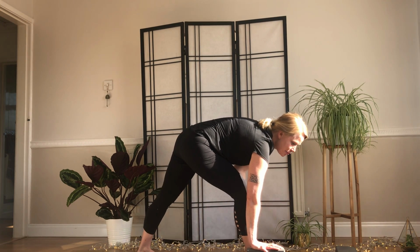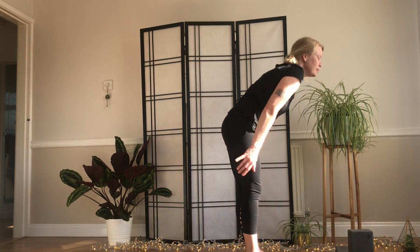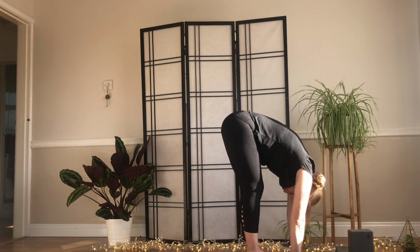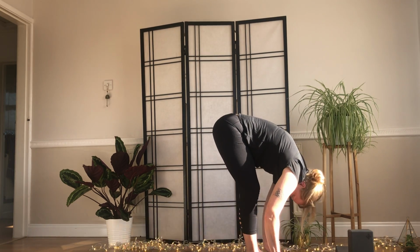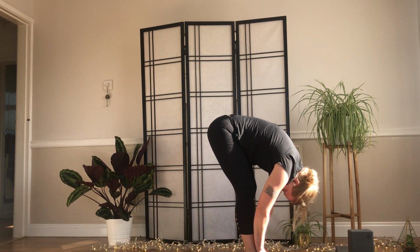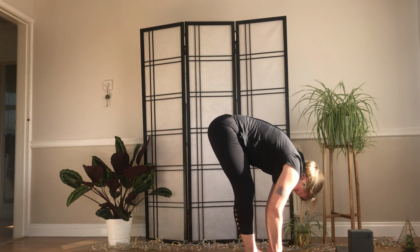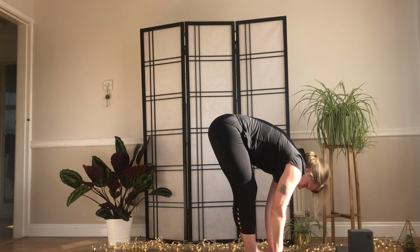So inhale, bending front knee, and stepping the left towards the right. Inhale, hands towards the sky. Exhale, coming forward again into forward fold. Hands towards the floor, onto your lower shins. See if you feel any different now, having stretched out both sides, making space between your tummy and your thighs by pulling your belly in towards your spine.